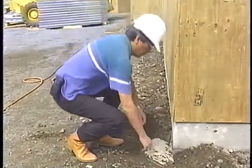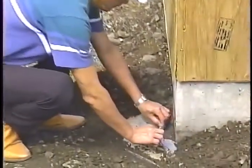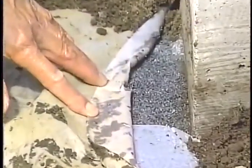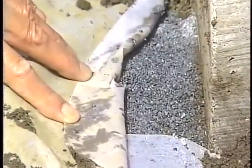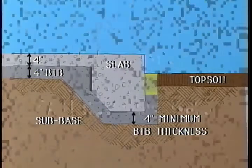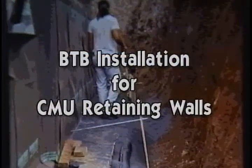After removing the concrete forms, backfill with BTB to grade height and cover the exposed BTB with visqueen to prevent contamination by soil. When installing topsoil, be sure to continue BTB installation to the finished topsoil height. Hollow tile block in contact with soil has also been an excellent infiltration point for Formosan termites.